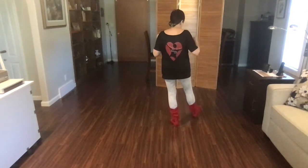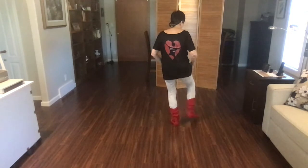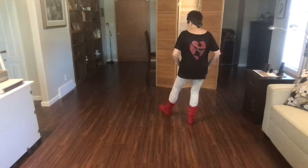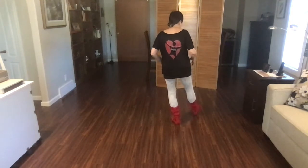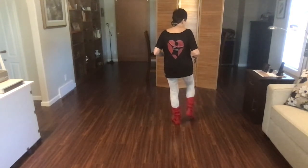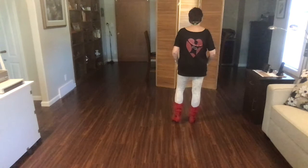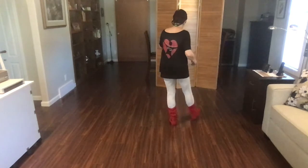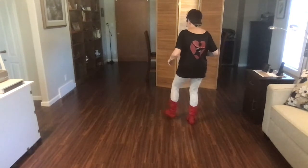When you do that little heel, toe, heel, if you bend the opposite knee, when I do my right foot, bend that left knee and heel, toe, heel, and then straighten it and step down. All right? Heel, toe, heel, step. When you bend that knee, it forces the weight to that foot so that you know which foot you're going to do your heel, toe with. It's just heel, toe, heel, and then just remember to step down. From the top. Ready, begin. Heel together, heel together, heel, toe, heel, step. Heel together, heel together, heel, toe, heel, step.